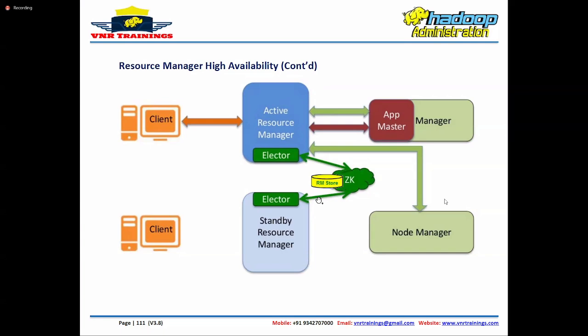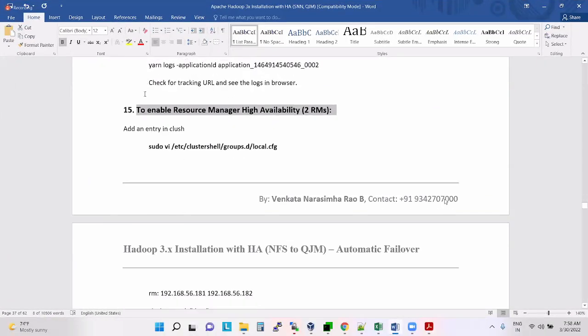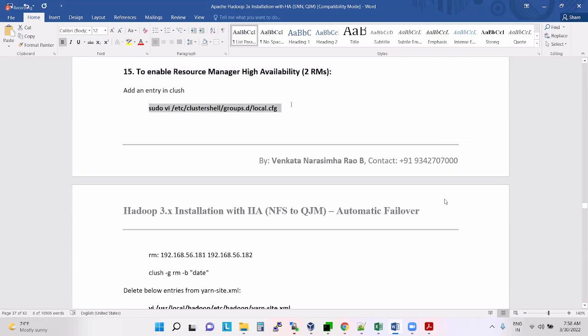Got it? Sir, what is NFS? Network file system, a common shared drive, madam. You can put this in a shared drive also, but if you put it in a shared drive, you'll have only one copy, not 3 copies. Got it? Shall we implement this and see? If you want to implement this, let us implement this.